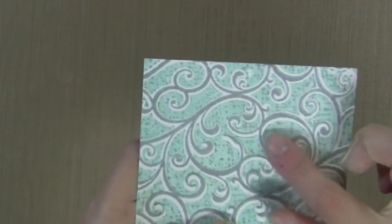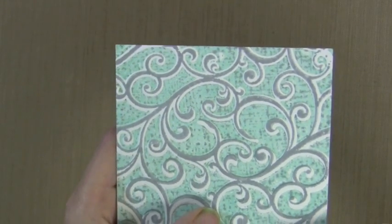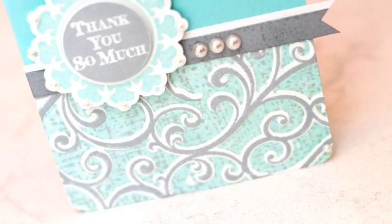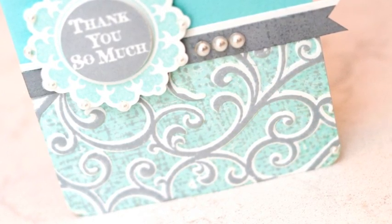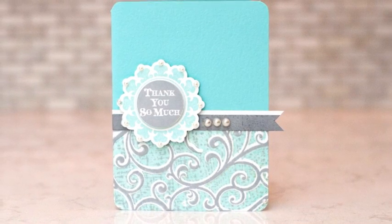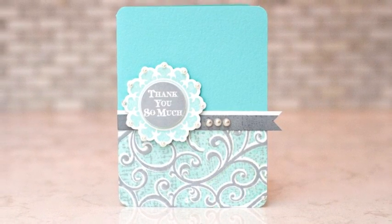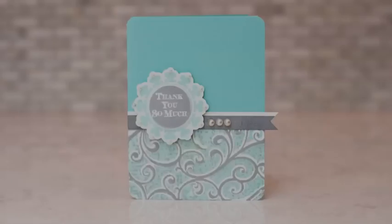And here you can see the gray that transferred from that stamp. You could use a text stamp, any kind of simple lined stamp for that kissing technique. And there's a closer up look at what the final results are. And then I added the embellishment of the greeting just like before. I colored a strip with the gray ink and added some pearls also.